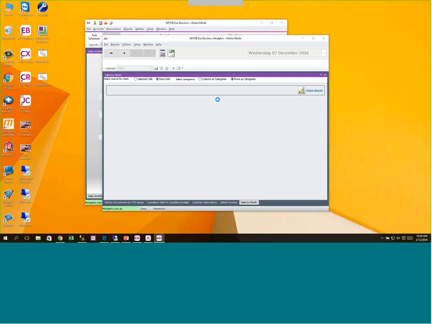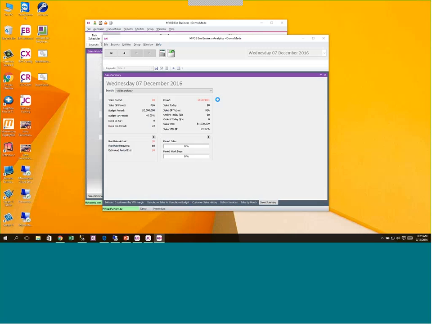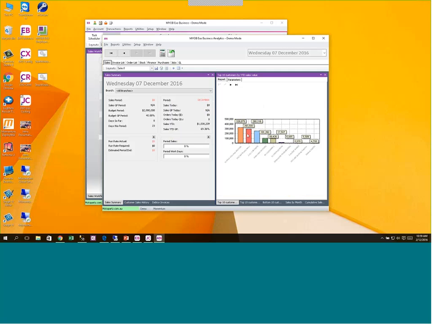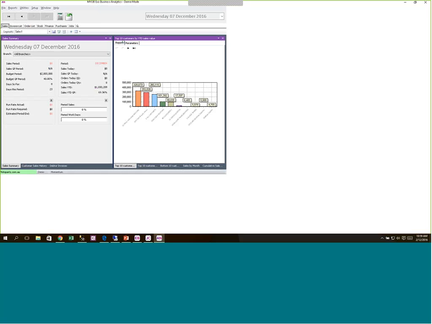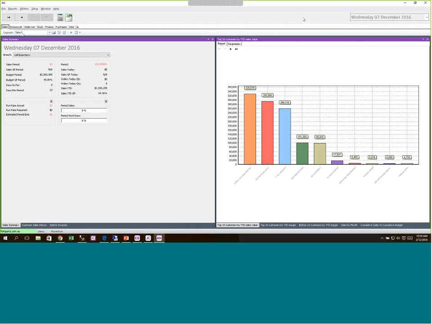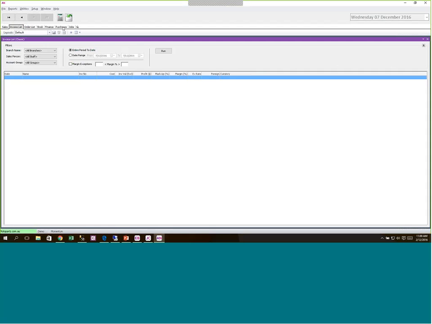By default, those dashboards are laid out into about 6 different tabs. Just let it finish refreshing and I'll quickly walk you through what those are. This is a screen that I would maximise. So the tabs are sales, invoice list, order list, stock, finance, purchases. And there are 2 hidden tabs that can be created and have custom dashboards added to. So I've created one called Jobs and one called General Ledger.